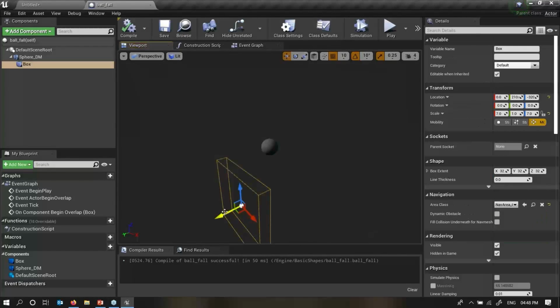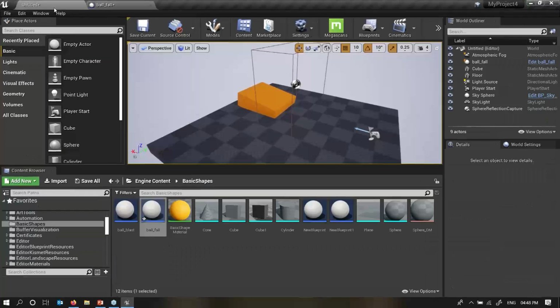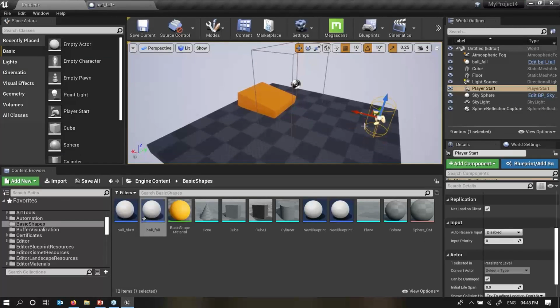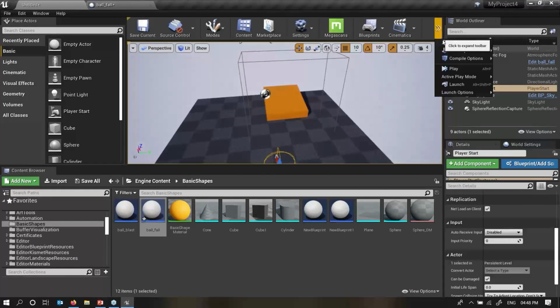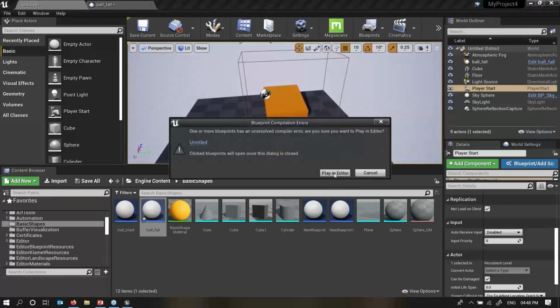I'll select this child. I'll increase this a little bit more. Or you want, sometimes in a cave, once you enter, there is lots of debris and all the stones started to fall. So this is some kind of element we can do with the help of this blueprint. That is very simple but very effective.